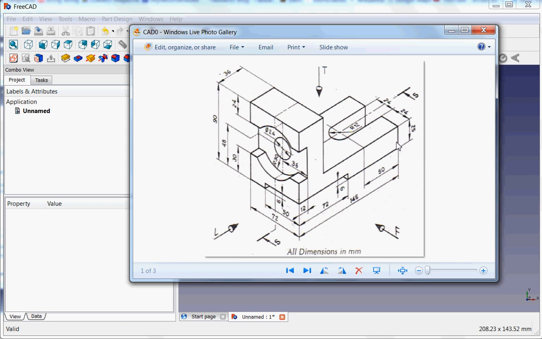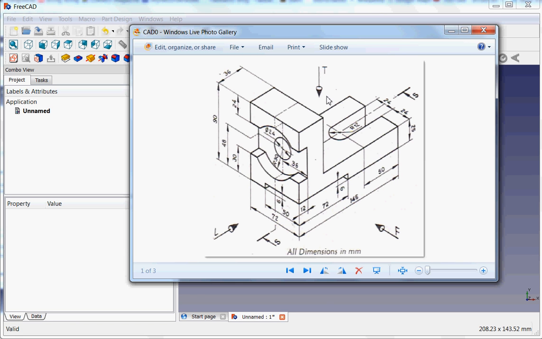The first thing we do is we're going to make this L shape. Then we take out this feature, and then this hole, and then this slide, and then here is also some kind of cut out at the bottom. And as soon as we have done that, then we have finished. You see all the dimensions here, and we are also going to use those dimensions in the exact same way.